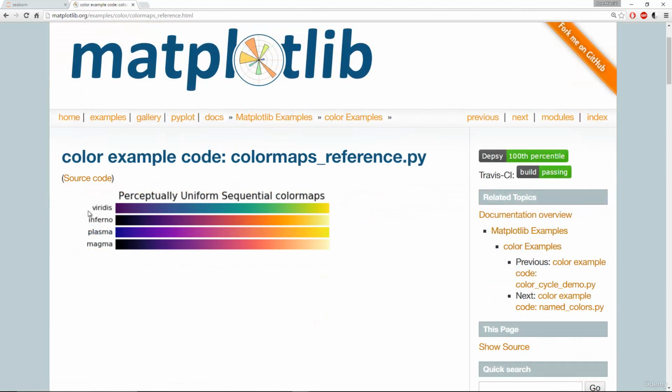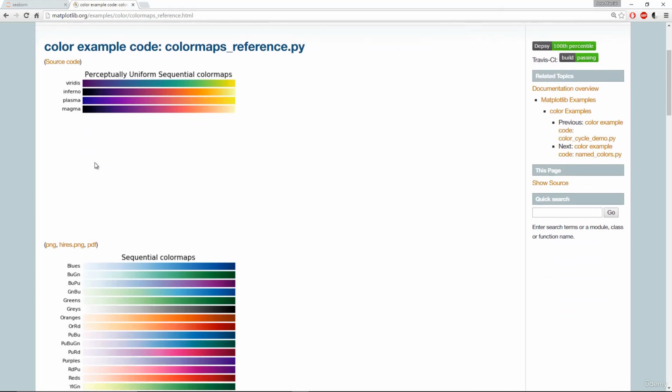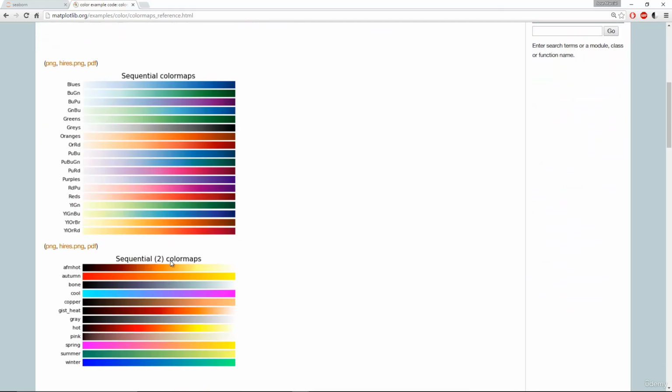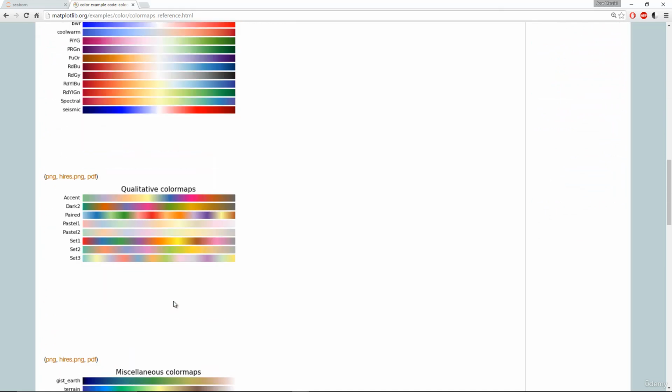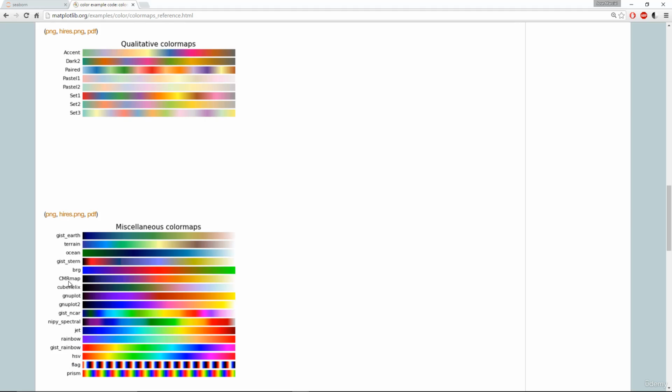And if we come to this page, now we can see the actual color scale and the gradients, as well as the name or string name you need to pass in for the color map. So if we zoom out here, we can see these 4 color maps. These are the main color maps. But there's also sequential color maps, sequential 2 color maps, so another set, diverging color maps, qualitative color maps, miscellaneous, and those are your options as far as the strings you pass in.